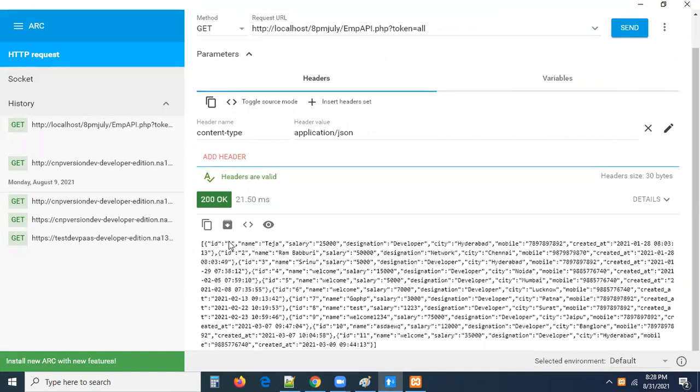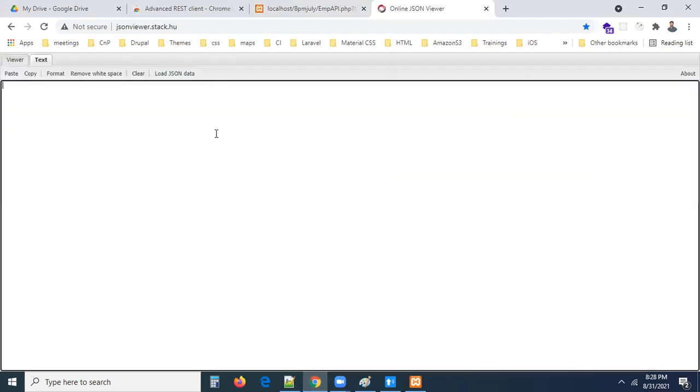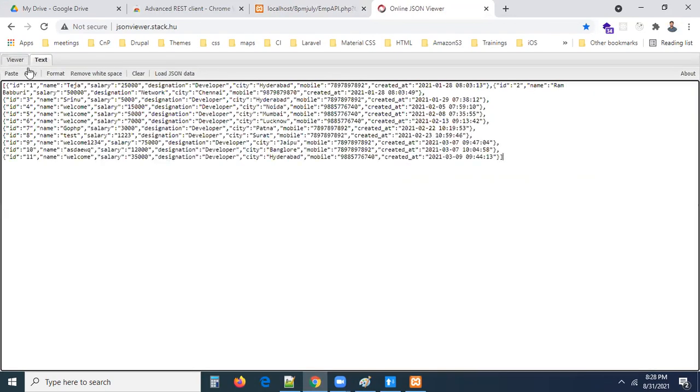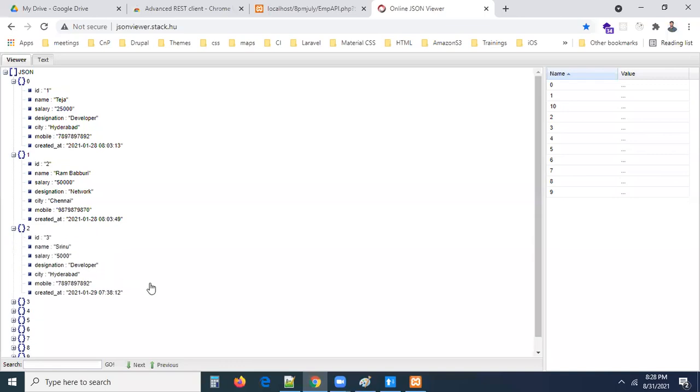If you want to check this JSON data, there are a lot of tools. Let me show you how we can check this, a JSON viewer. Whatever JSON you have, this is an online tool. I'm going to paste the JSON. If you click the viewer button, can we see all the employees? This is the first employee information. This is the second employee information. This is the third employee. Like this, we can get all the information, guys. But don't worry about it. The only thing is, we are sending a request to the server, and they are giving the data to us.